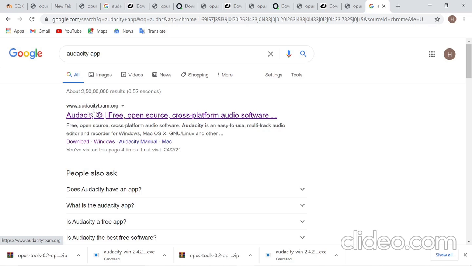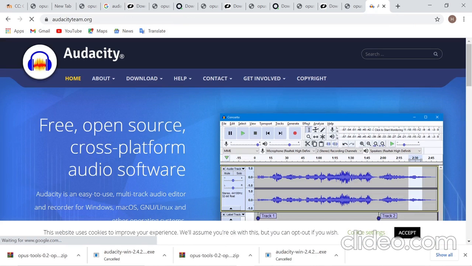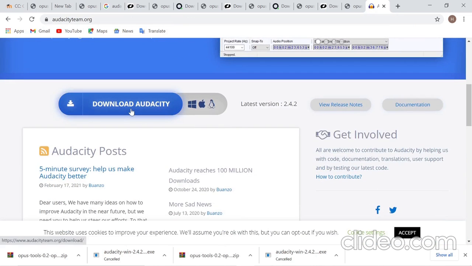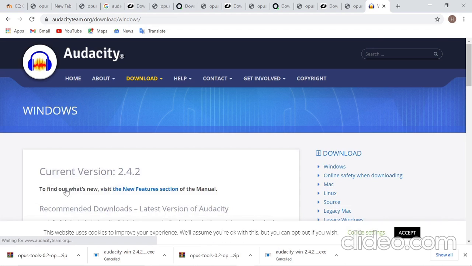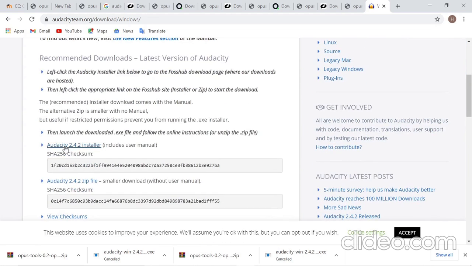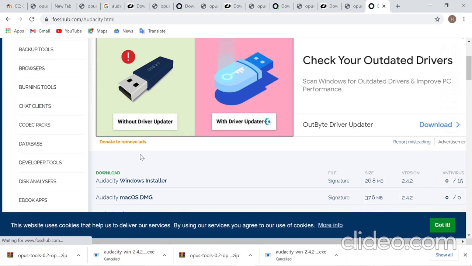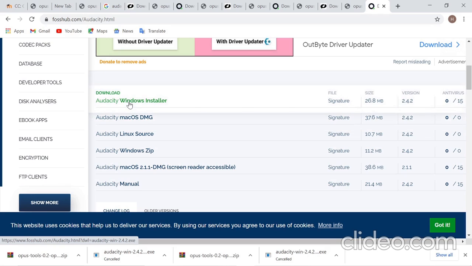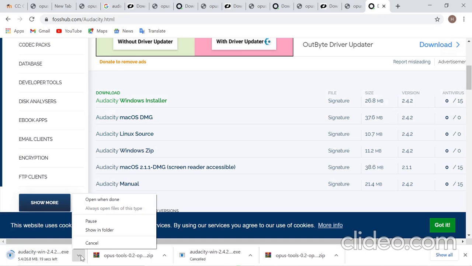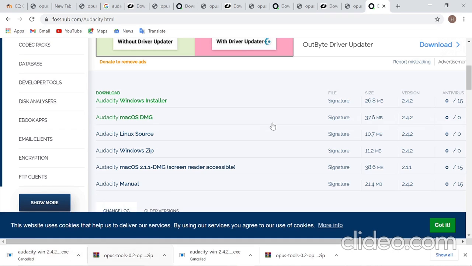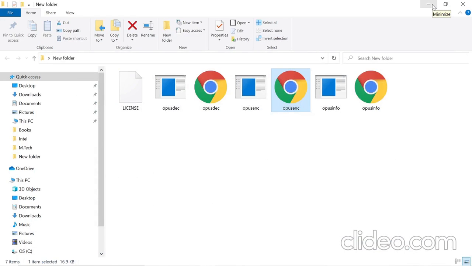You go to Audacity, then you can see download Audacity, then Audacity for Windows, and you go for the Audacity 2.4.2 installer, Audacity Windows install. It was getting downloaded, but I have already downloaded and installed it. It was a very simple process to install.